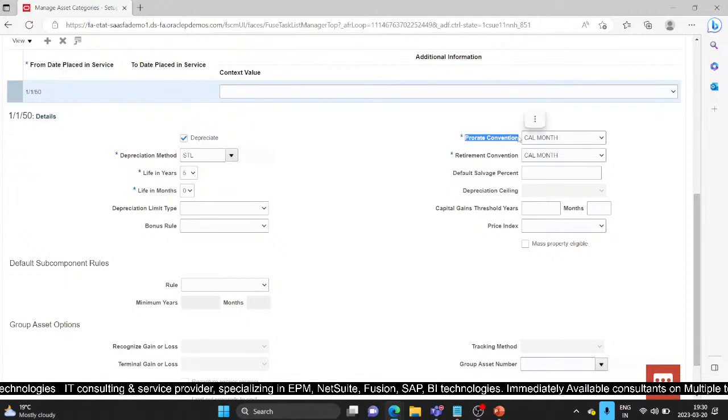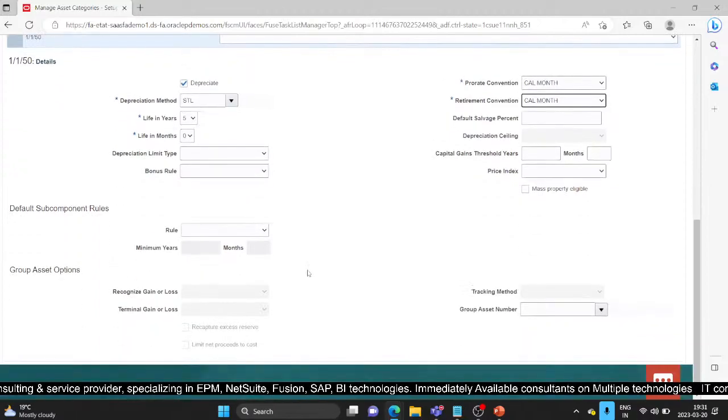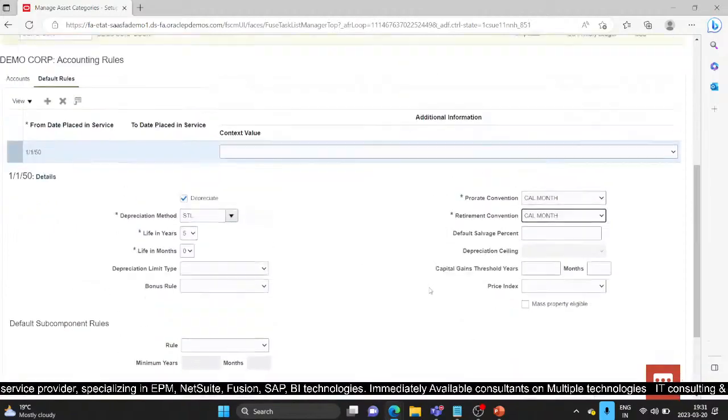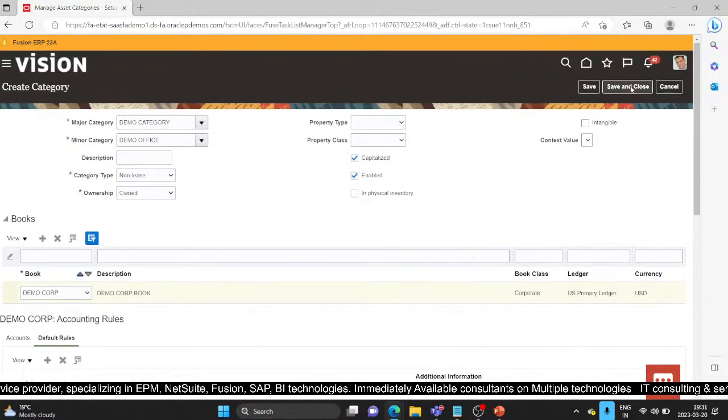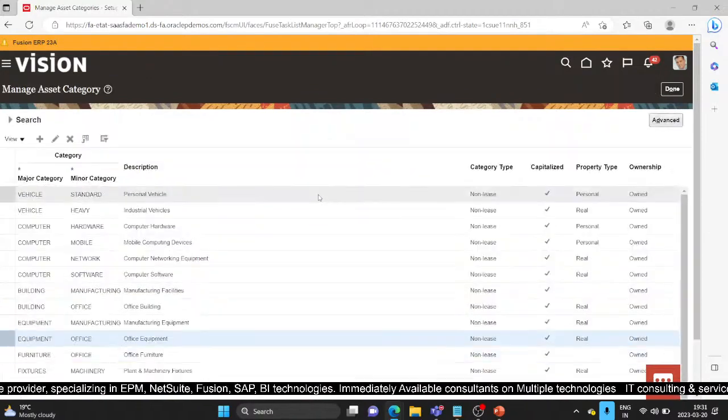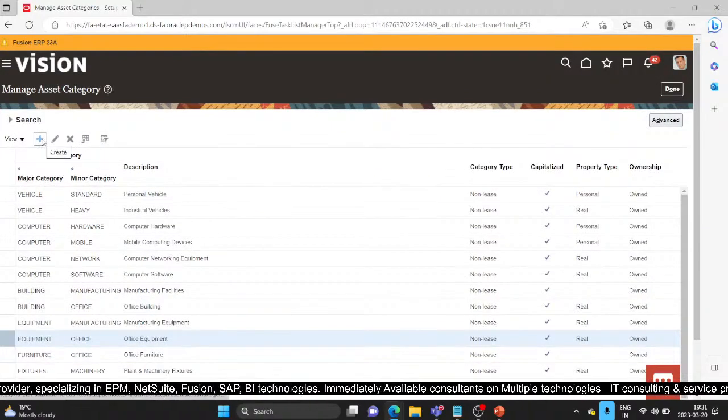That can be based on this prorate convention. And if I am retiring an asset, then how will my depreciation be calculated? That clarity will come from this retirement convention. So these are some required fields which we have entered. Now I will click on save and close, so my category will be created.